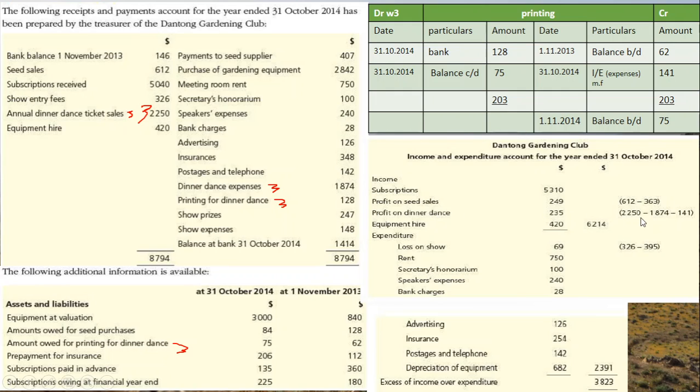So what has been done here is the total receipt from dinner dance is 2250. You can look up here, 2250. Less expenses, there's dinner dance expenses of 174. We are trying to calculate whether it's profitable or it's going at a loss. So from this you subtract it. This is your receipt, this is your expenses, less you also need to subtract the printing expenses. Printing expenses are also part of the dinner dance expenses. So when you subtract this, you get profit. Since this is also a different activity, we are showing whether this event is profitable or not, and here it's profitable. So that's how this data has been presented.